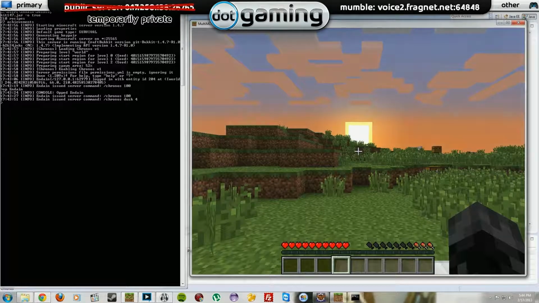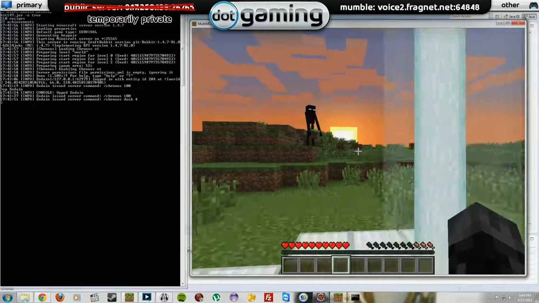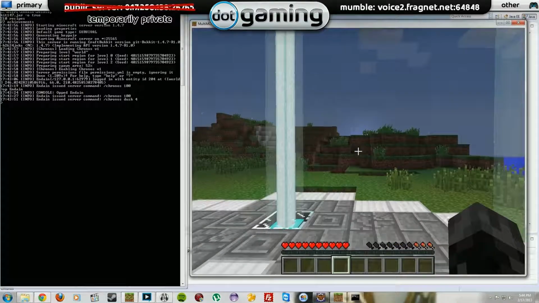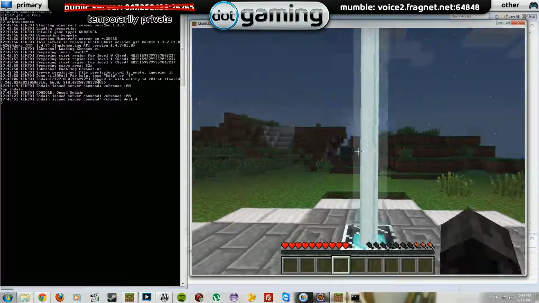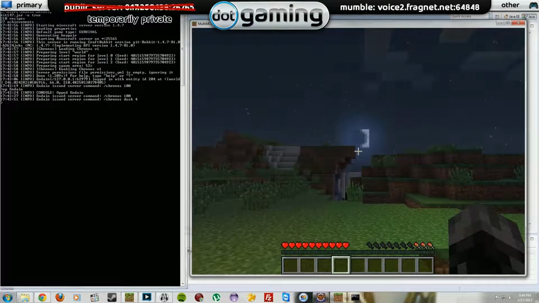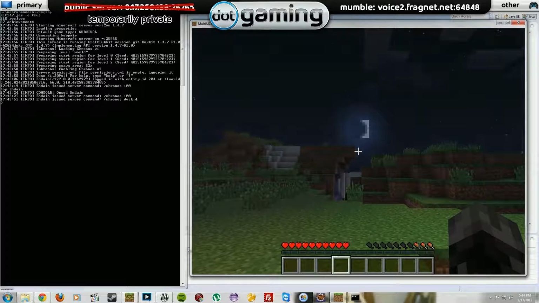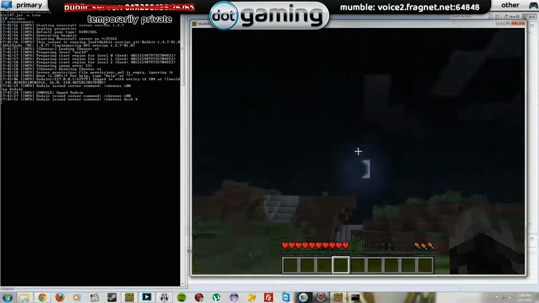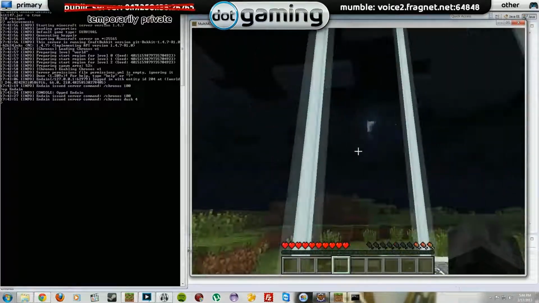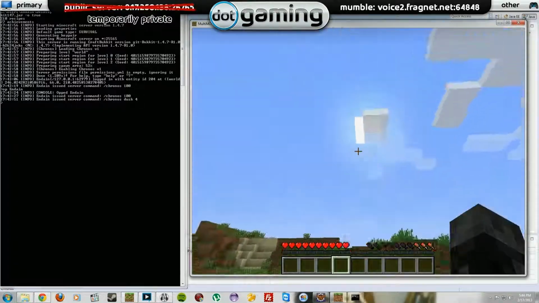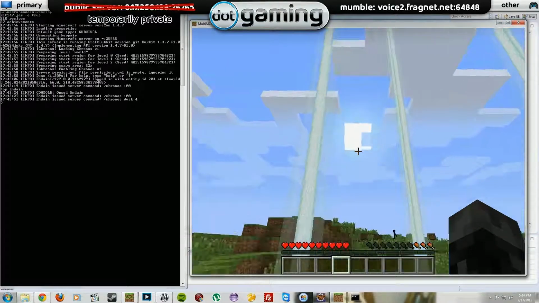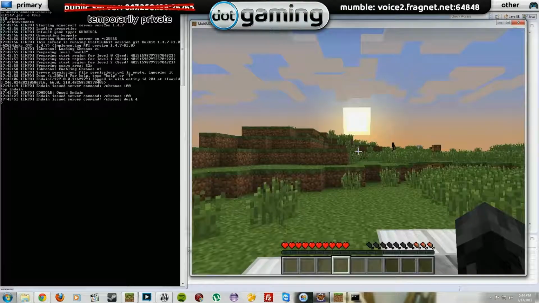And then once it transfers back into nighttime, oh, hello Enderman, it should then pick up speed again and start flying around. Yep, there it goes. All right, that looks to be working.